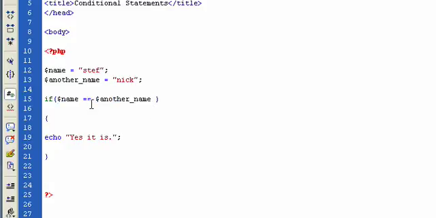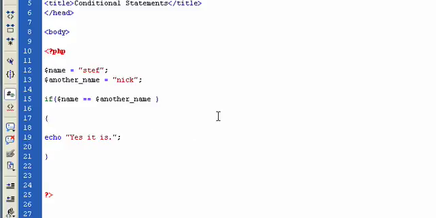this variable here. Now look at this operator. It's not the single equals, it's the double equals. Now we learned that the single equals actually inserts values into variables, right? That's the assignment operator. And this is called the equality operator. What it does is you're telling PHP with this symbol to check to see if this is equal to this. We're not talking about the variable name, but the contents of the variable. So we want to know whether or not Steph is equal to Nick.